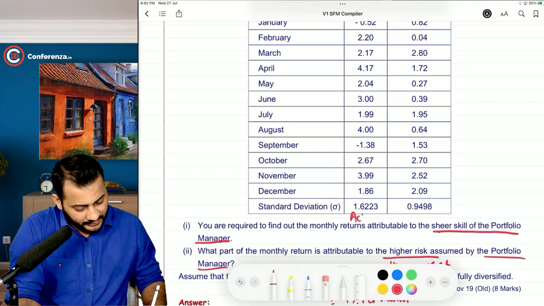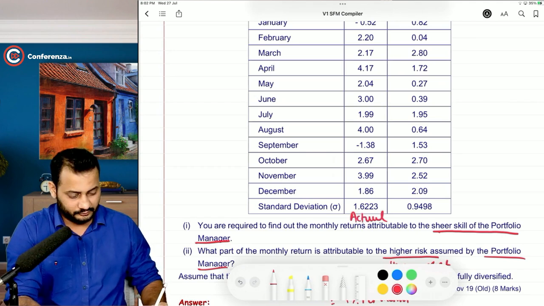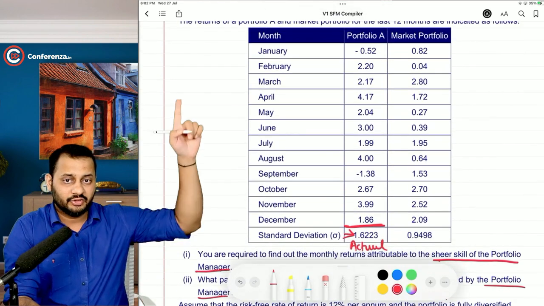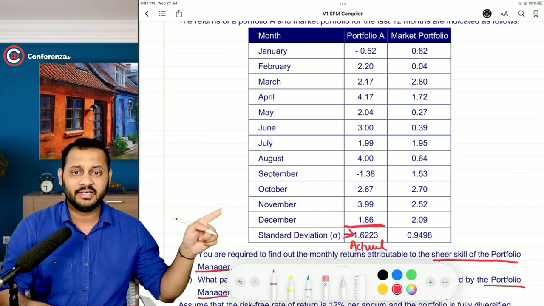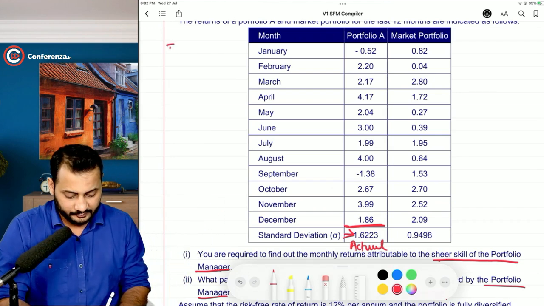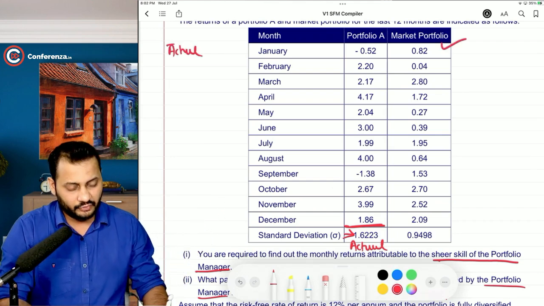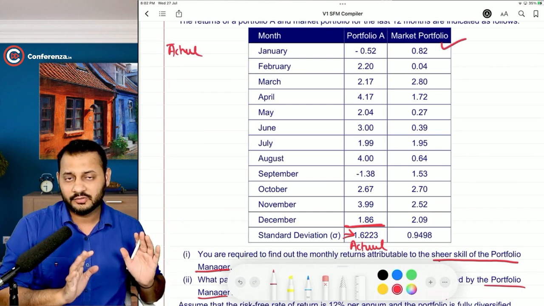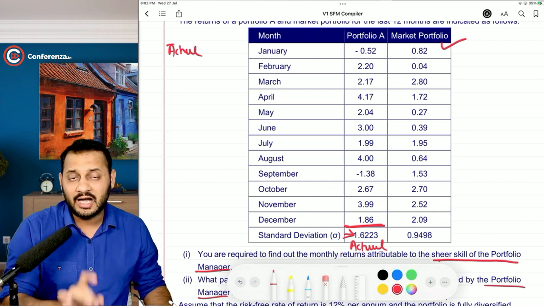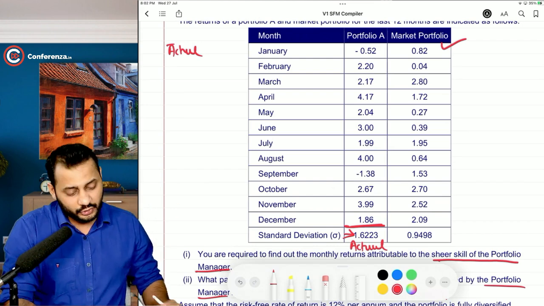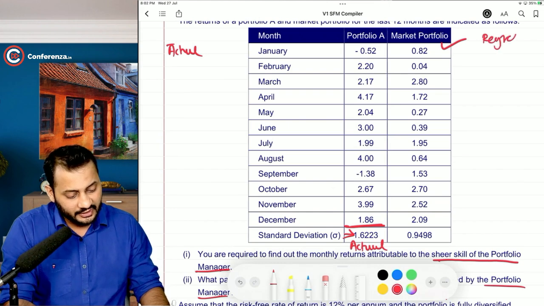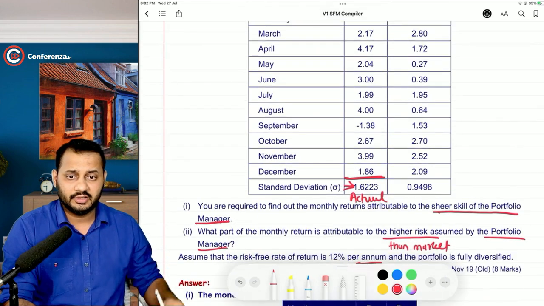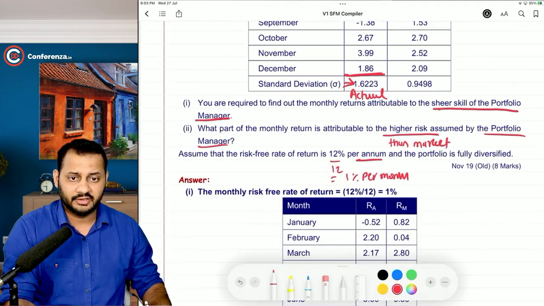Portfolio return, this is going to be the actual return. Now this is the standard deviation. You will have to calculate the actual return based on these returns. So total of these returns divided by 12 gives the average return of A, actual. And also for the market actual return, you can calculate total of all the 12 returns divided by 12. The only thing is you need to calculate beta. How to calculate that beta? Beta can be calculated using regression analysis. Question is very clear with this figure.